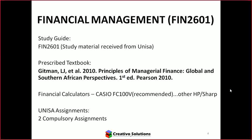In the past, we've had some bad, let's say, experiences with UNISA in terms of their questioning. We've found lots of mistakes in assignments. We found mistakes in past papers. So that has changed recently. So last semester and last year, generally, the first and second semester assignments and past papers were a lot better. There weren't as many errors as you'll see in some of the older past papers. So when we look at past papers from like 2013, 2014, 2015, there tends to be quite a lot of mistakes. They either leave out information or they don't ask the questions correctly. So just bear that in mind when looking at older exams.